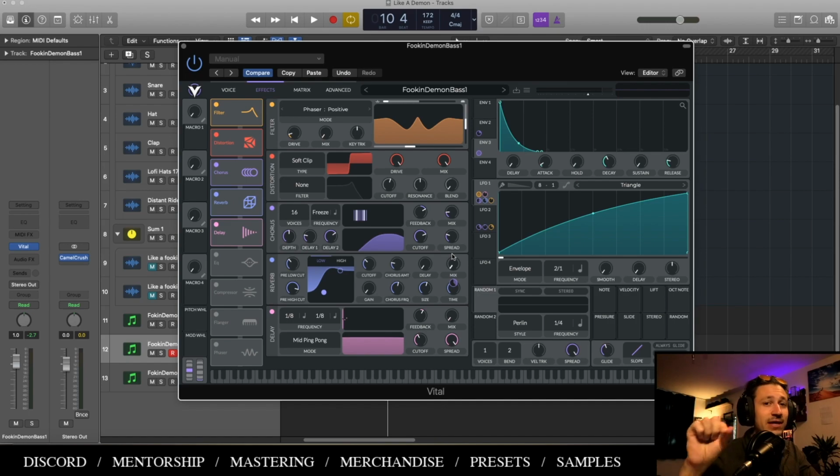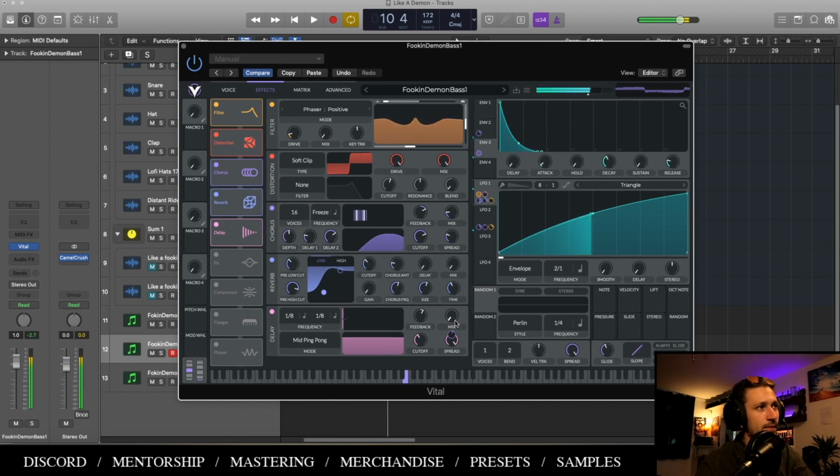Where I had the lift mode before, which I switched off. So it went from 0 reverb to like 100% after you've ended the note. Now the reverb is creeping in slowly as the bass comes to its end. And then I've also done a similar thing on the delay here. So we just got a slight bit of delay coming in at the end as well.